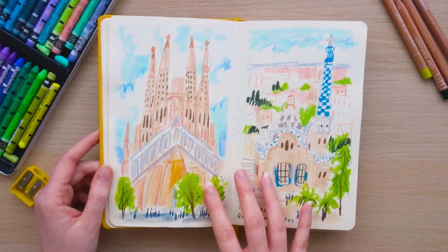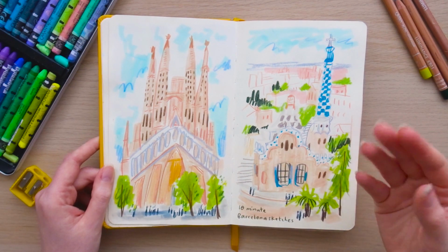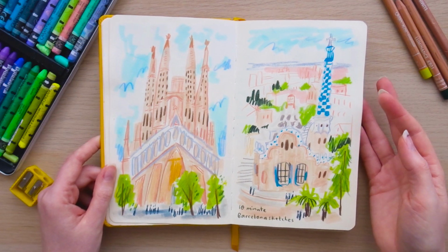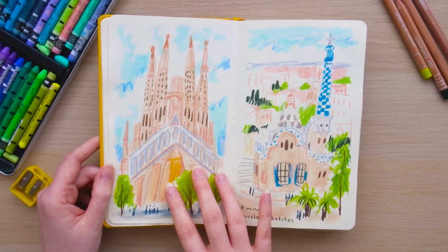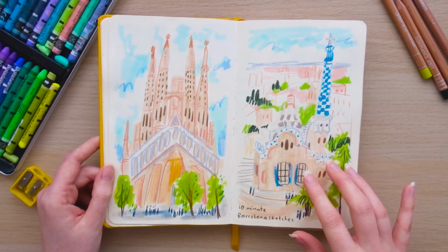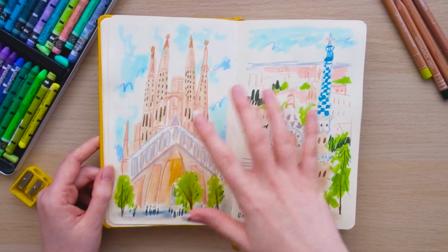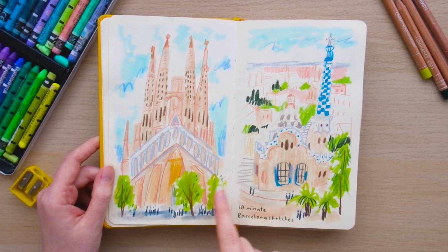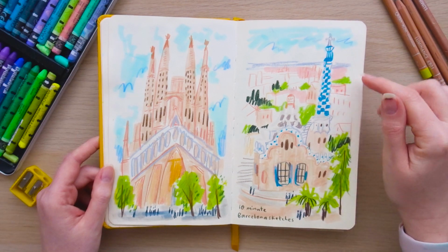Definitely has a lot of energy in these sketches, and obviously you have to work quickly and decide what you do want to include and what you want to omit because you don't have the time to add it all in. And I think it works really nice. I think you can tell this is the Sagrada Familia, and then this is a view from Park Güell. This was done with Ecoline brush pens to put down the base colours, and then coloured pencils and Neocolors over the top. I also really like the addition of these little figures, which I don't often put in my drawings, just to show a sense of scale.